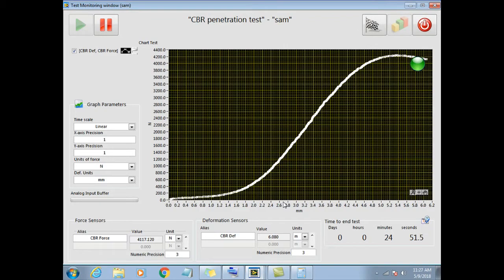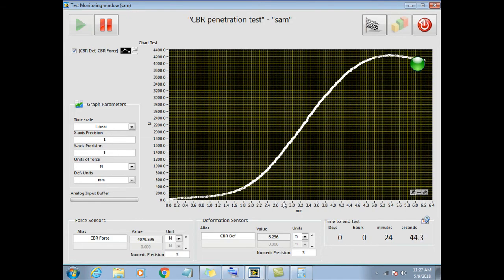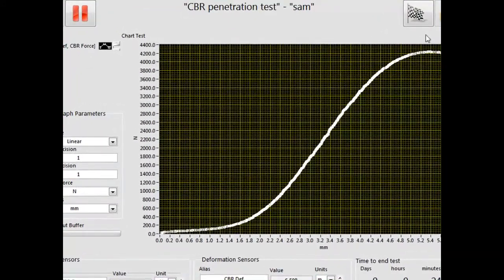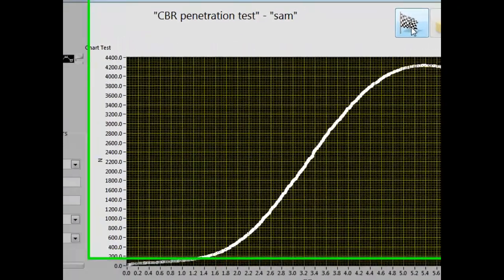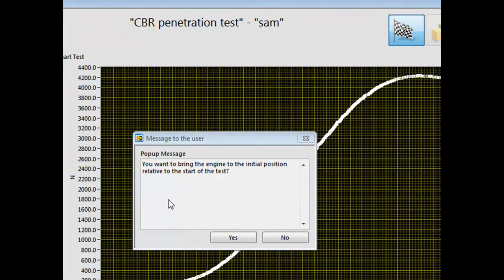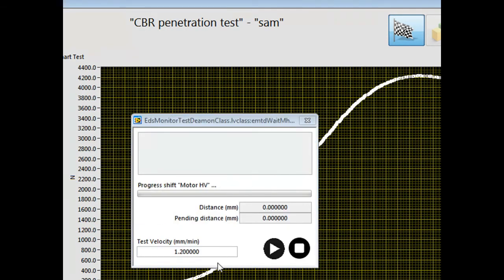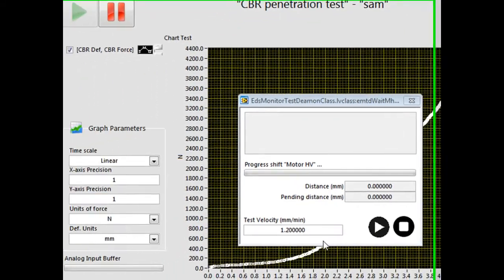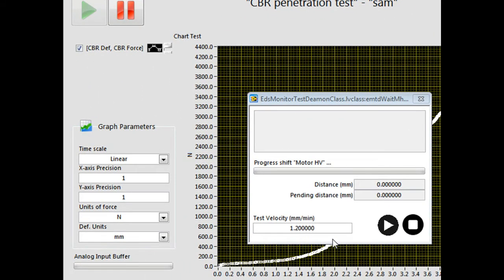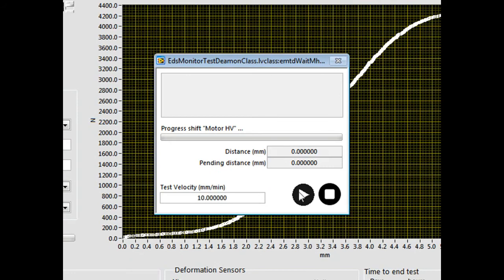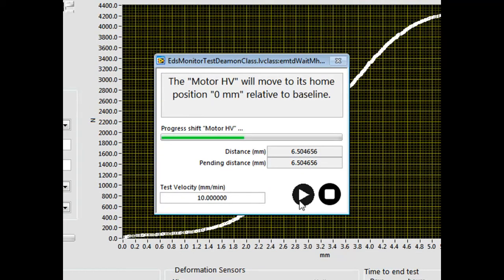Well, in this moment, as we have the penetration at 2.5 and 5 millimeters, if we want, we can stop the test because we have the data that we need. Okay. To stop the test, we only have to press this, and it will ask if we want to go back to the original position of the machine. I can say yes. And always by default use the velocity that you have used during the test. If you want to do it faster, okay, you only have to press here, put for example 11 millimeters, and it's going back to the maximum velocity.